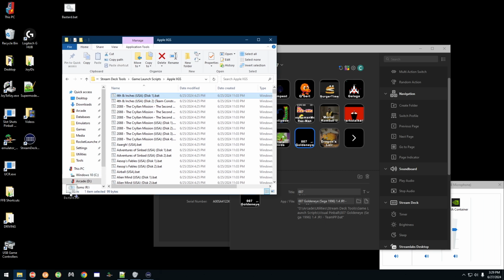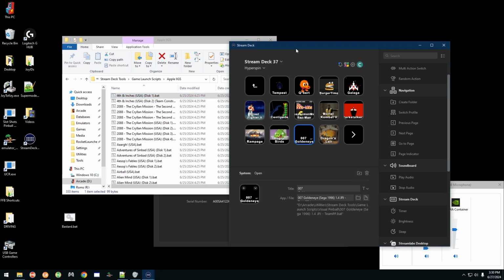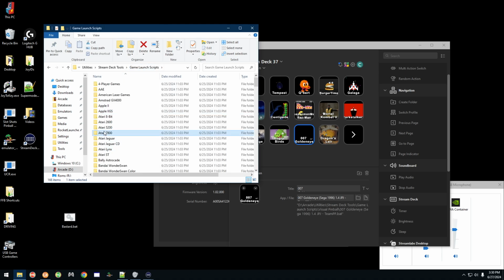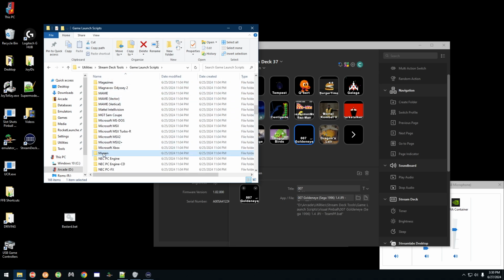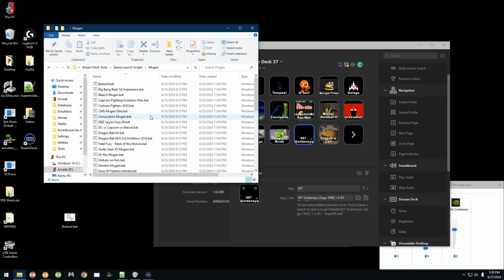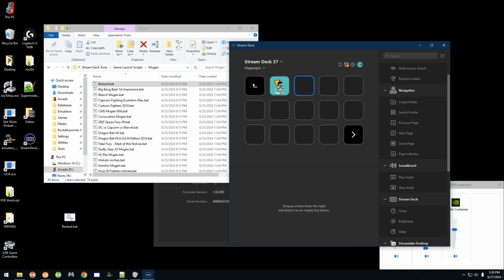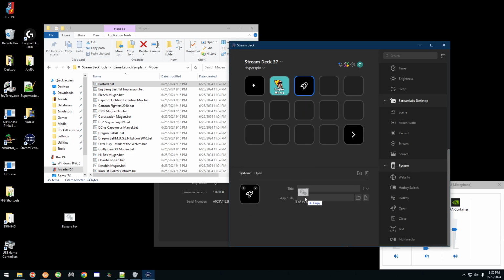Okay, so here you have bastard now, and same process. I would recommend that you keep everything tidy. So go back to game launch scripts. You would create a folder for that new system if I didn't already have it here, or just look for it. In here, there's Mugen, and I would just drag this in there, but I already have one, right? And then you can just, again, same process. You either copy paste one of these already, or you go to open, drag it over, drag bastard into there, and now you have bastard in there.